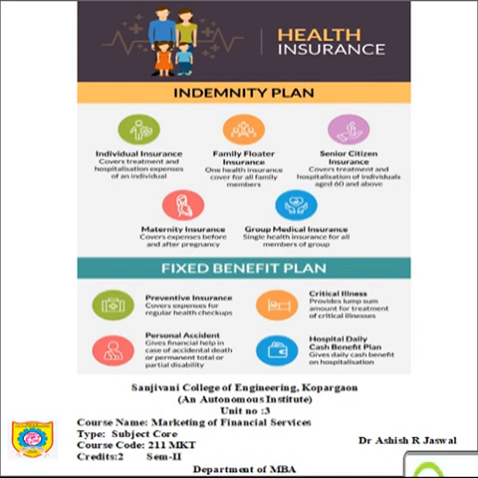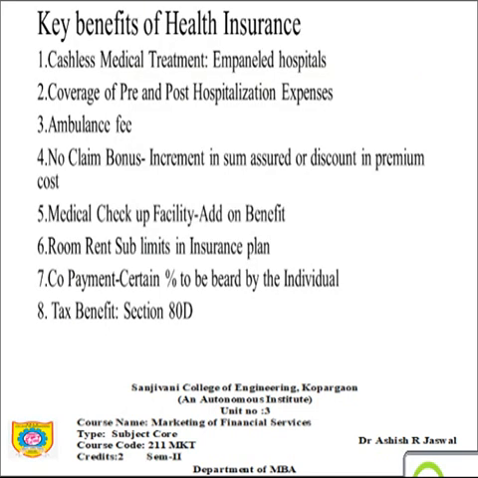From this, let us try to understand what are the benefits of a health insurance plan. The first benefit is that you can opt for a cashless medical treatment. This is applicable only for empaneled hospitals. What does it mean? This means there are certain hospitals which are listed by the insurance provider. Only in these hospitals, if you get admitted, you are going to get all the claims settled cashless. You don't need to pay a single pie when you get admitted to such hospitals, but these treatments are on prior approval of the insurance company.